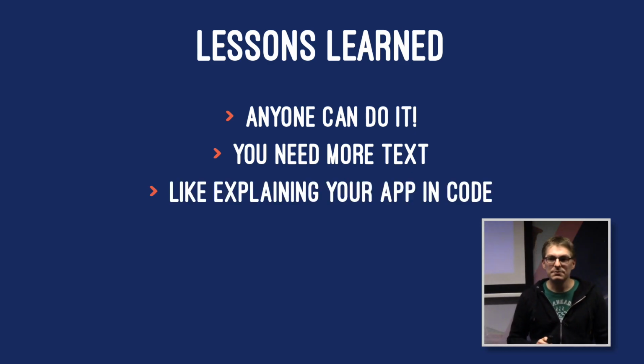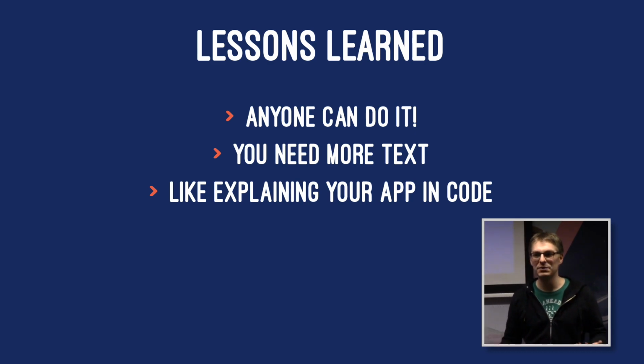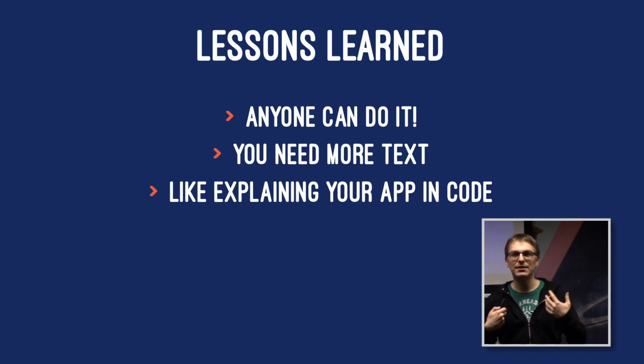So something to keep in mind is that adding accessibility features often is just explaining what your app does. If you show your app to someone, you're happy, you're proud of it, and people are on the screen, and you start explaining it, this is exactly the type of thing that you should also put in an accessibility hint or an accessibility label. Just the stuff that you would explain to someone that's honestly curious about your app.